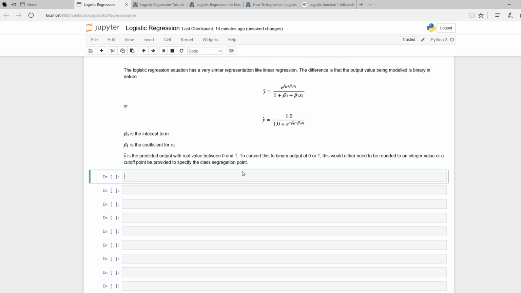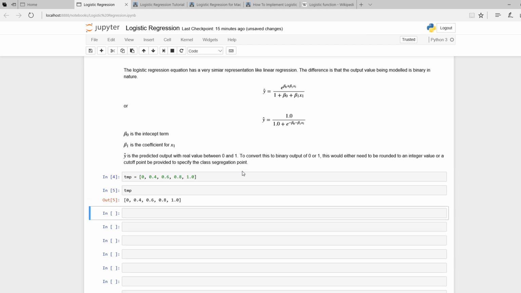Now what do I mean by cutoff point? So let's just say we have a range of figures. I'm just going to use an array. So let's just say 0, 0.4, 0.6, 0.8, and 1.0. Let's call this temporary. If we print temporary out, this is what it looks like.